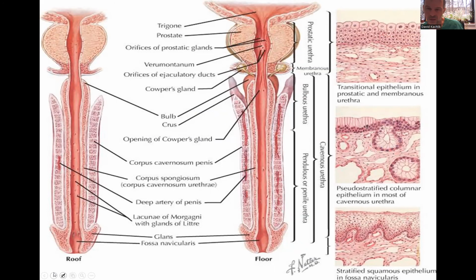Here, in case we make a draw of the male urethra and its glands and epithelium. So transitional epithelium, it's in the first two parts, intramural and prostatic. In a membranous or intermediate part, it changes into pseudostratified columnar epithelium, and it continues to glans, to navicular fossa, where we have a stratified squamous non-keratinizing, and in external ostium, it changes into keratinizing.